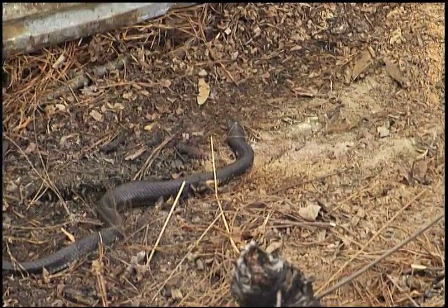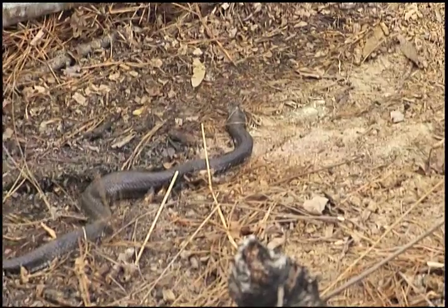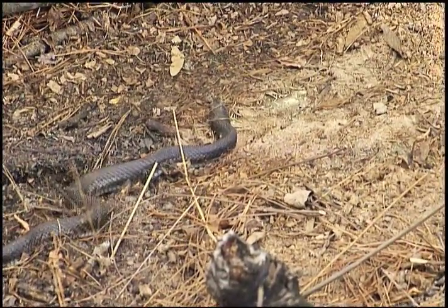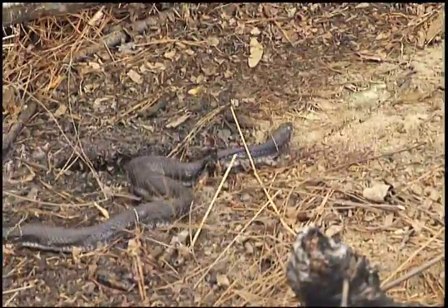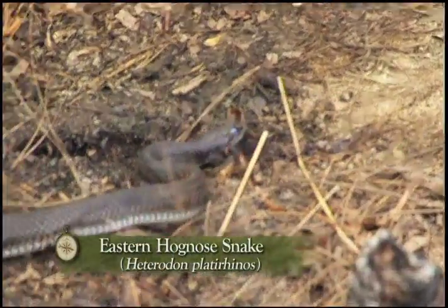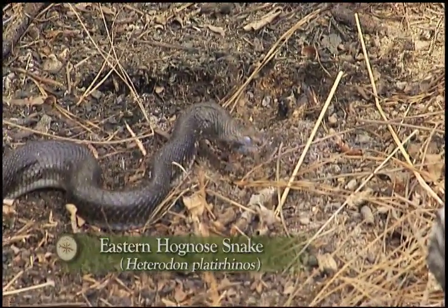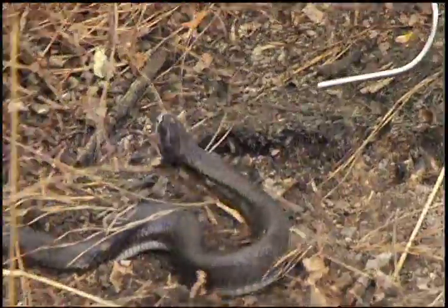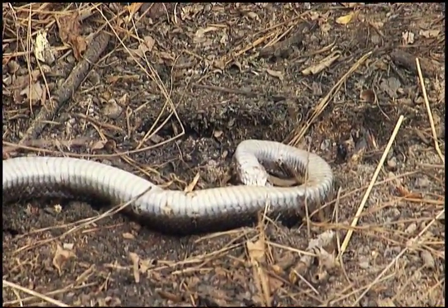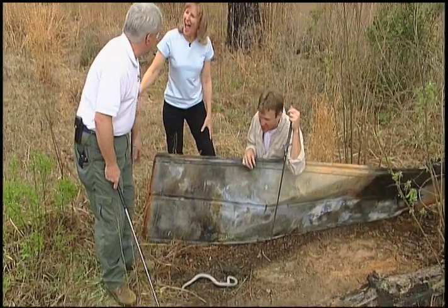What's he doing? Well, this is the coolest thing about this animal in the world. They have a defense mechanism where they play possum. What you see is his eyes are clouded over, and that means he's going to shed. Most of the snakes that have been underground for the winter, when they first come up, they go opaque and then shed their skin. Look at that — his tongue's even hanging out. That's how this guy is avoiding predation.